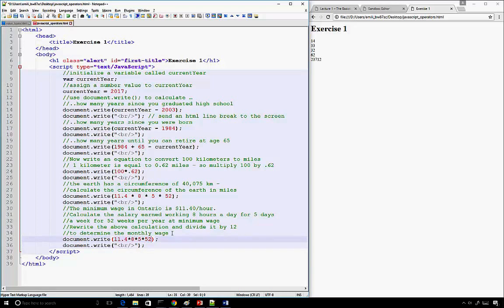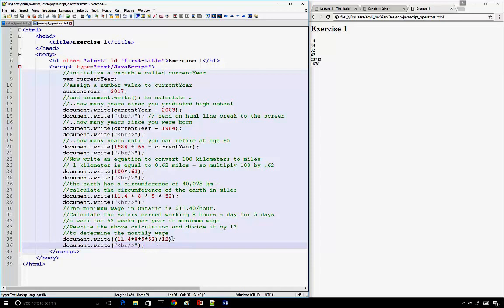Remember BEDMAS in order of operations. If I divide by 12, just like this, I'm going to get 1976. It would be more ideal if I put brackets around the whole thing and then divide by 12 to keep myself organized. In this case, it didn't matter, 12 months, but I'm trying to think of this as a whole value and then dividing it by 12. So just be careful with your BEDMAS again. Always just think about it, what calculation should happen when.